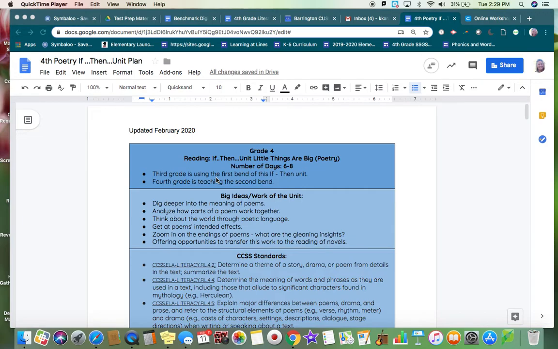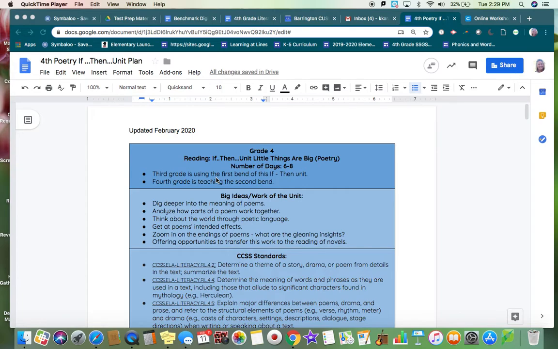But we did want, as a literacy steering team, something that we wanted to make sure, even if it wasn't built into the if-then unit, was moments and language to support students with poetry, the elements of poetry, those terms, stanza, line, rhyme scheme, etc., but also the figurative language terms such as hyperbole, simile, metaphor, and personification, for example. So we did build in a couple of extra lessons for that.